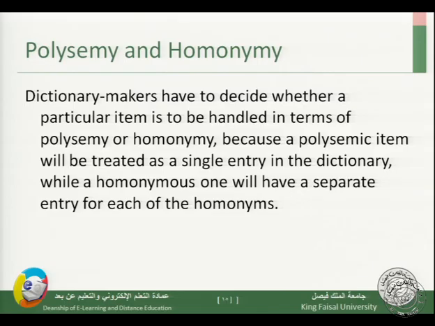It will not be looked at as the same word, and if you look in the dictionary, you will see them in separate entries. Of course, this differs from dictionary to dictionary. So some dictionaries might not treat homonyms and polysemic items the same way. It really depends on the point of view of the dictionary maker, and he needs to decide whether this is a polysemic item or a homonymous item.